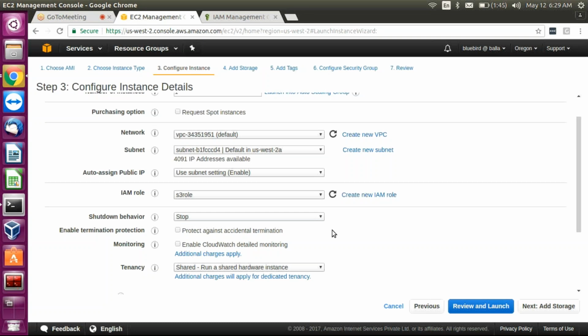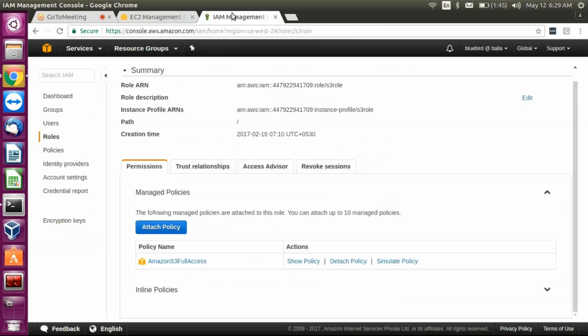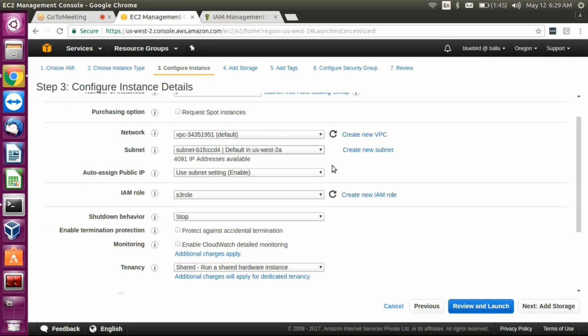You got my point? We don't need to use any access keys and secret keys to access that. This is a more secure way of doing things. Whatever policies you attach to that particular role will be applied to that server. That server will have access to all other resources as per your role.